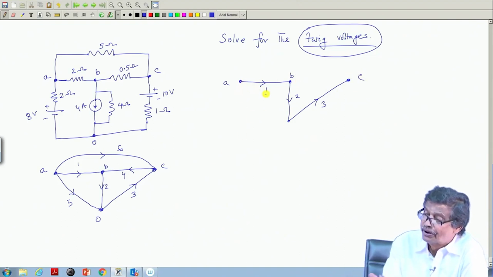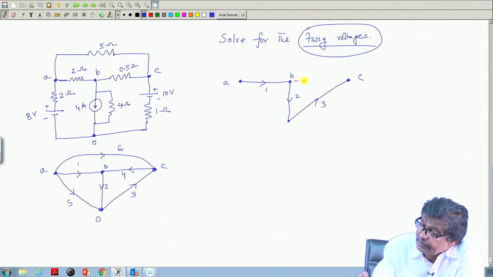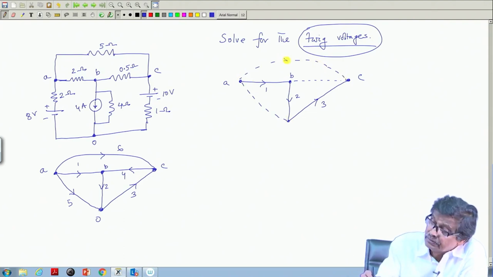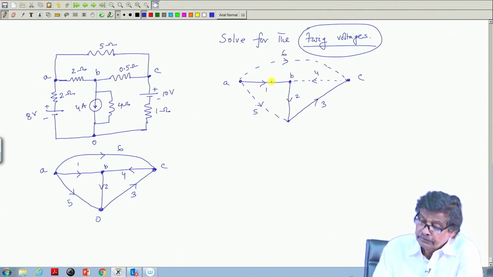So, if you know V1, V2 and V3, that is the target, I want to get that. And these are the links. With links also, do not play with the directions. Once directions have been assigned, you keep them as they are, 5, 6. At the beginning you are free to choose, that is the whole idea. So, all the directions are shown.